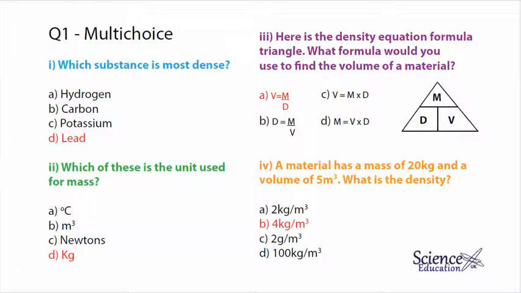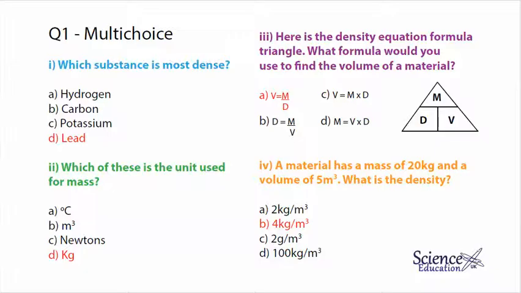Next one, come on, this is an easy one. I haven't weighed myself in newtons for quite some time, so what we want here is kilograms. Up on the right hand corner here we've got the density equation formula, and I've popped it in a formula triangle for you. We need to use this to calculate the volume of something, so we need to cover up the V. That leaves us with m divided by d, which is mass divided by density. So our formula is V equals m divided by d, and that's given by A here.